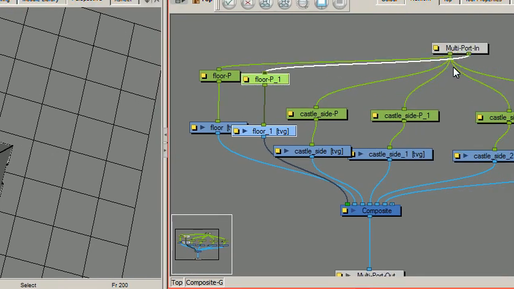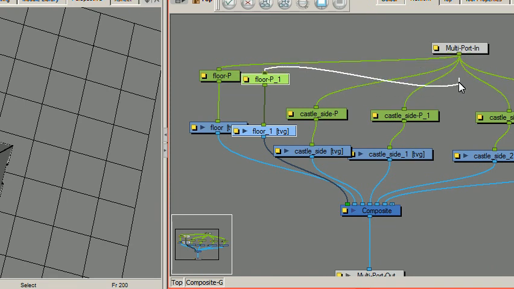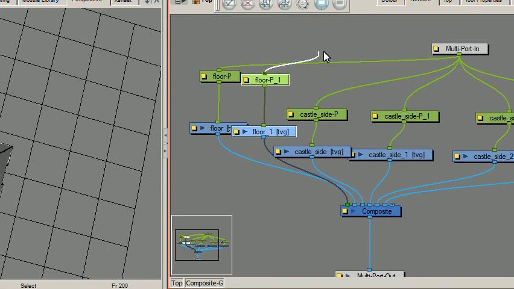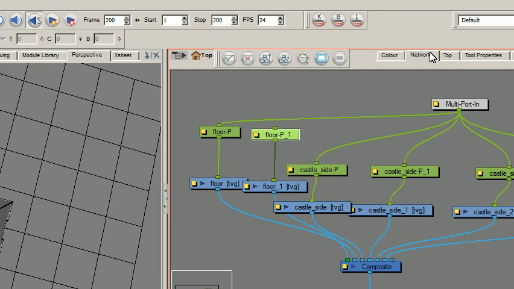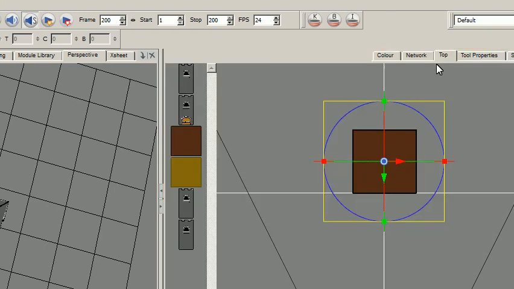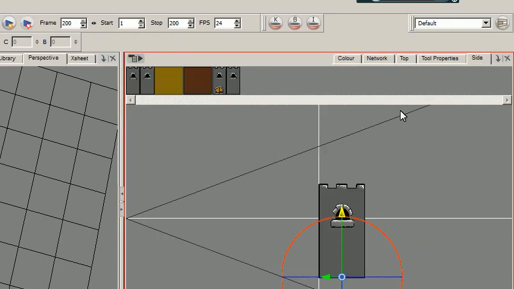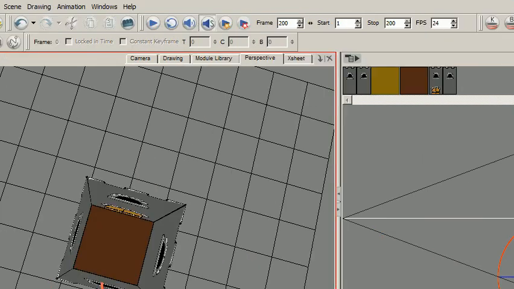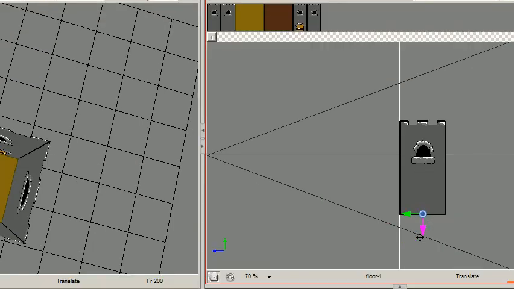Oh, that's kind of weird. Why do I make it so difficult? Anyways, don't mind that. So I'm just going to go with this again. Top view, side view, and the side view one is going to take it up a notch. We're going to carry it up to the top of the castle.